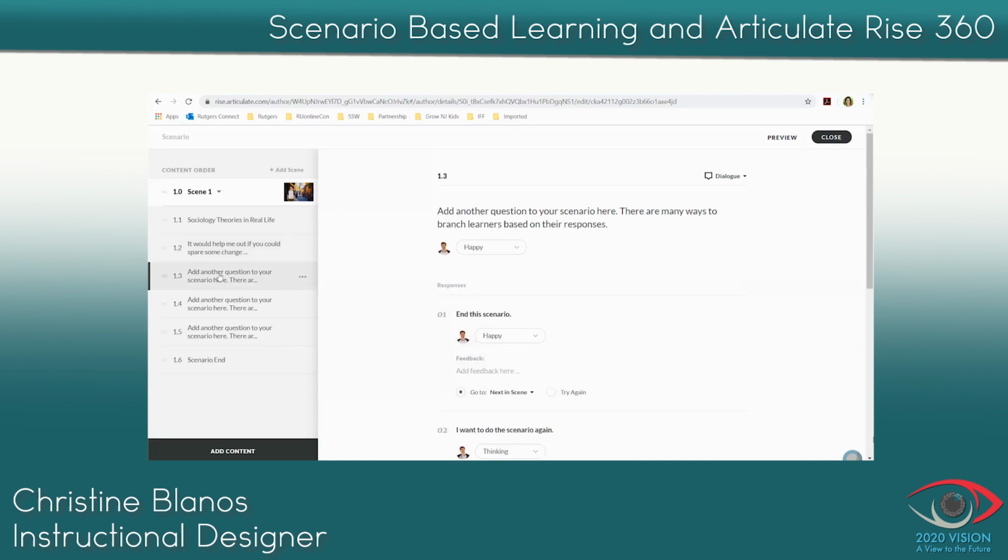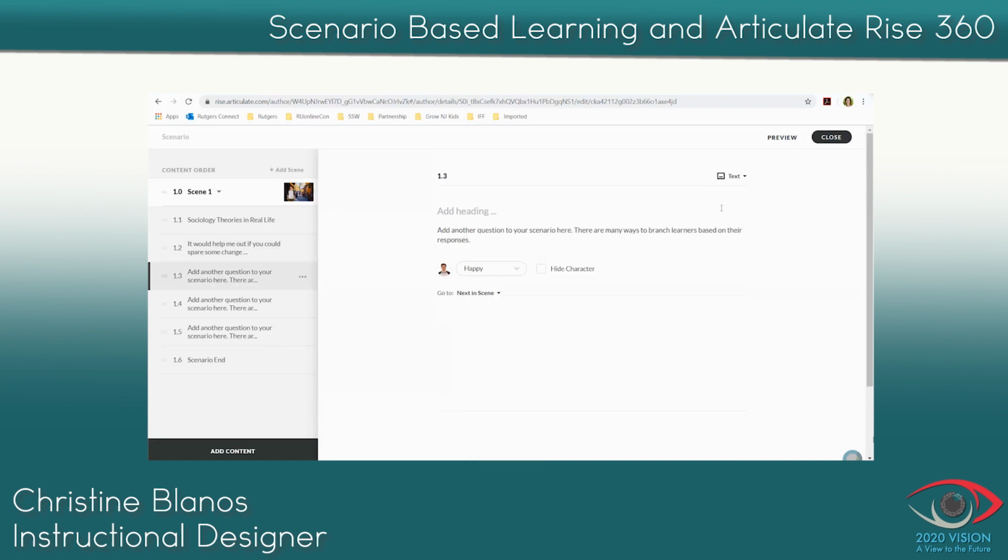So consequence number 1, we don't want it to be a dialogue, we just want it to be a box to say whether or not they have done it correctly. So I'm going to go up to the upper right corner and choose from dialogue to text. I'm going to copy my consequence, and I'm going to give it a heading. This one's going to be try again. And I'm going to paste in the response. And now I want him to just be neutral again. And instead of going to the next scene, I want it to loop back and go to the question again. So I want it to go to scene 1.2, which is where the question is.